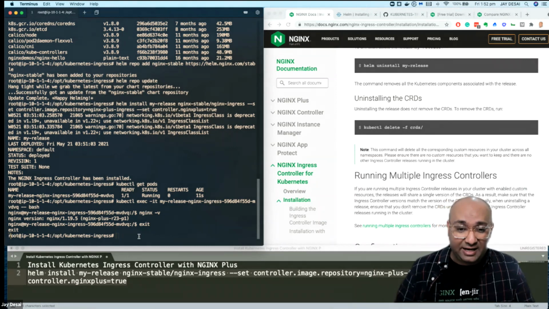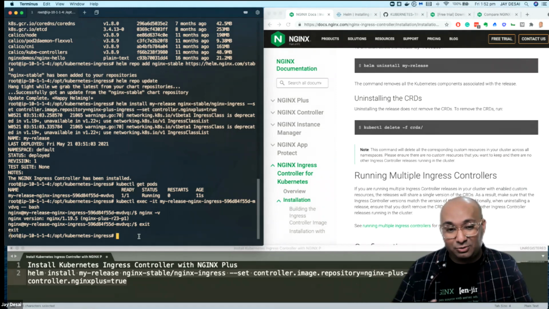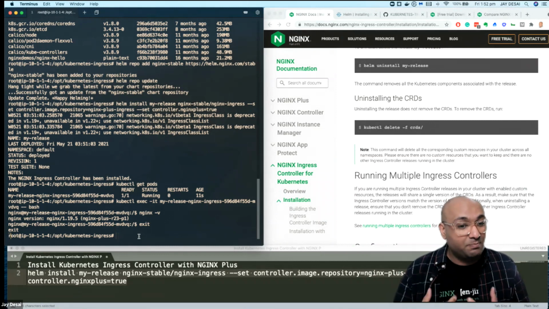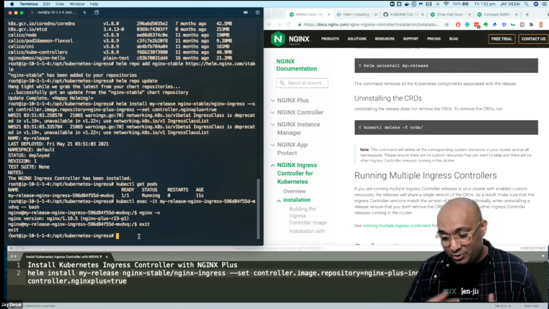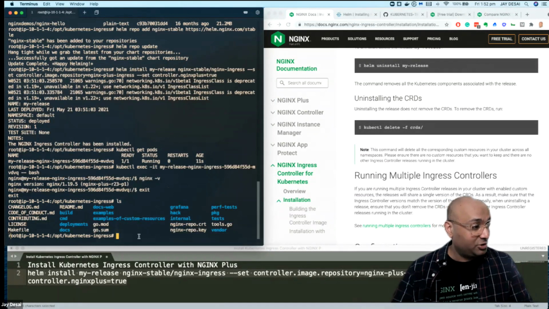The application I have is a simple tea and coffee application, which we can utilize to run a simple test. However, the beauty of that application is that it comes bundled with the repo which we cloned earlier. So you don't really have to go out and create any external applications. In this repo, I'm just going to do ls, and you can see that there's examples of custom resources, which we're going to jump into and go out and deploy that.